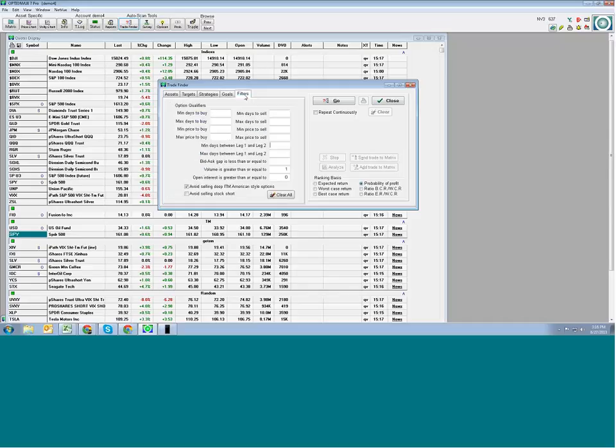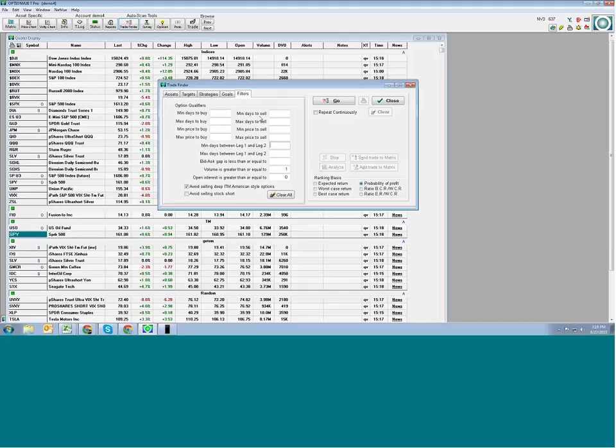Now my filters here, this is where you can get really specific in what you want TradeFinder to find. You can set a minimum number of days left in the option for both buying and selling, and a maximum. Even though you have a matrix defined, putting some of these option qualifiers in here is actually going to eliminate some of the candidates that might be out there.